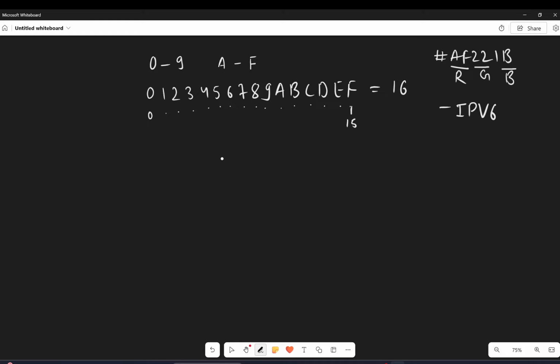And what is the highest numerical value that a 4-bit binary number, a nibble, can represent? The highest value must have all ones. This equates to 8, 4, 2, and 1, which if we sum, 8 plus 4 is 12, plus 3, is 15. So all ones in a nibble corresponds to 15 in hexadecimal value, and we cannot move further than this. There is no sensible value of 16.